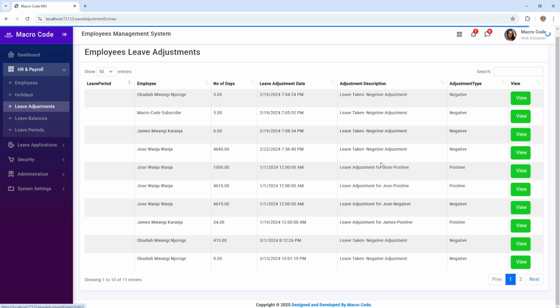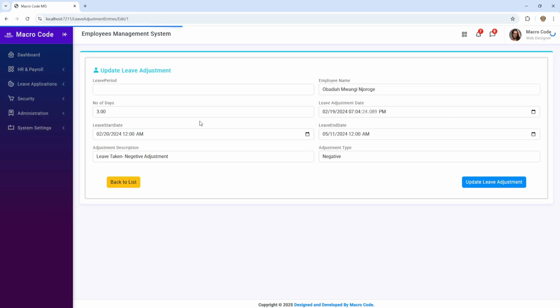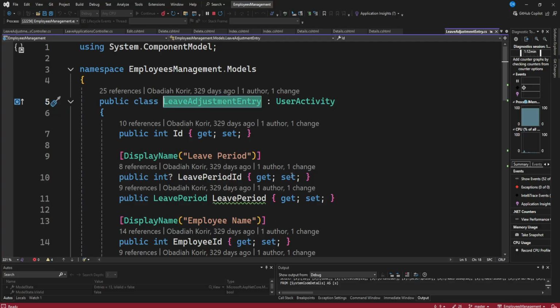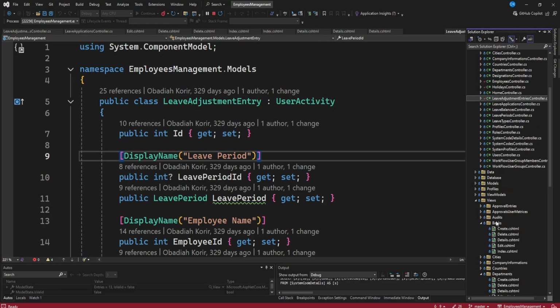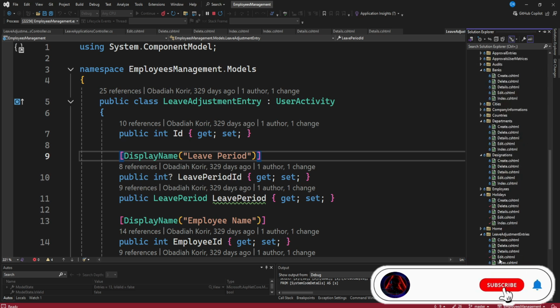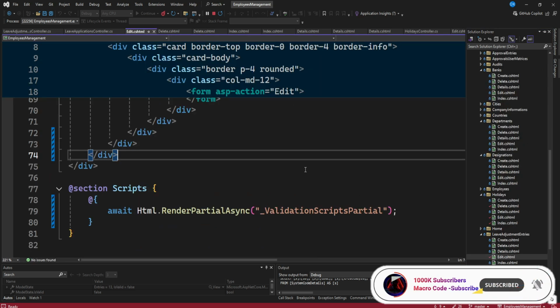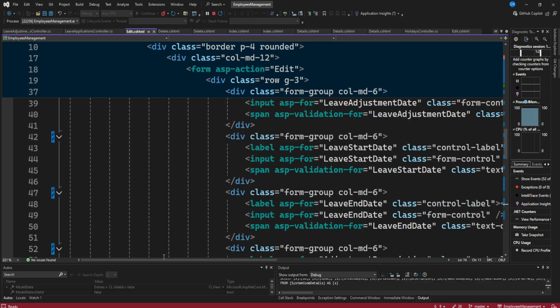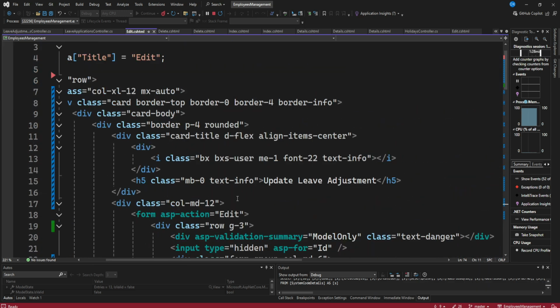This should actually be a viewing. So we should actually disable this so that you're able to only see and not do anything with it. So if you go to our leave adjustments and edit, I can actually disable this.